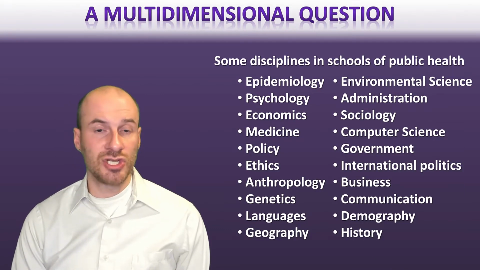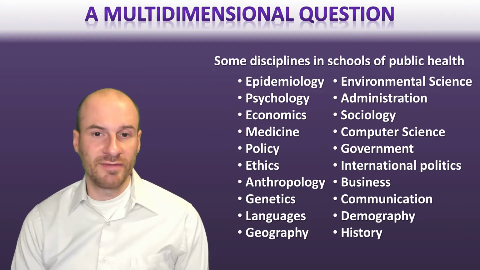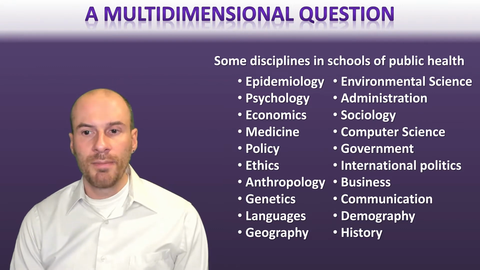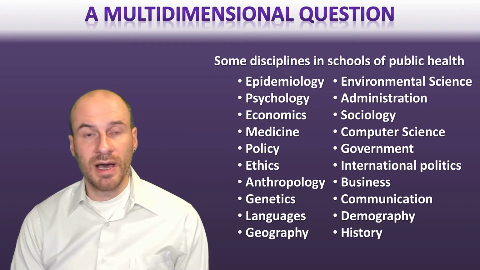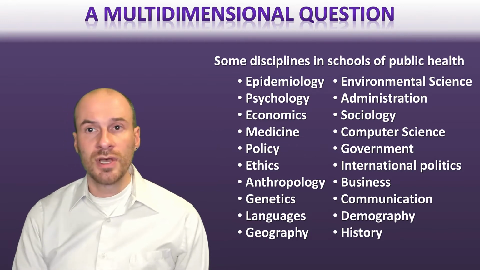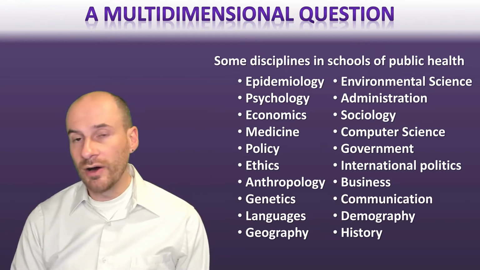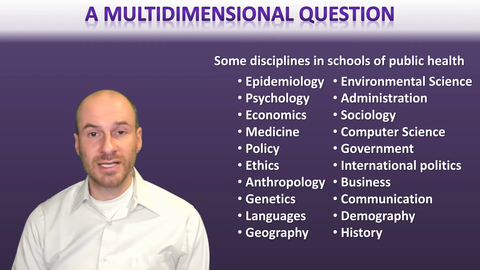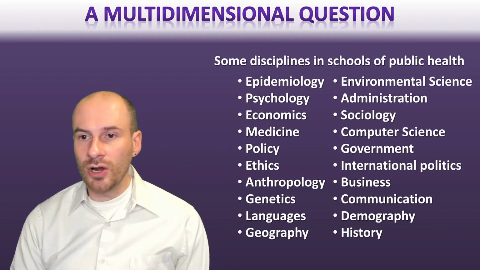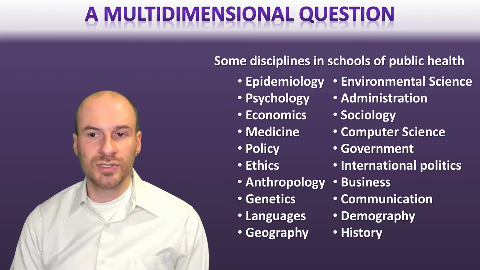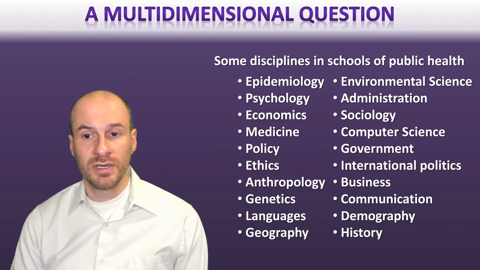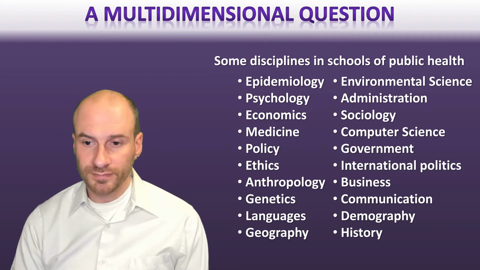Now, the reality is to do those 10 things, you have to have a lot of different expertise from a lot of different areas. We often think about fields that are very clinical when we think about health, but business is also related to health. In terms of thinking about business practices that affect health, in terms of thinking about the economics of health type issues, the ways that different services could be offered to ensure health. So having good access to food is connected into business. I could pick any of these different disciplines and fields, be it the arts or anthropology or history or sociology. These are all fields that have important things to say about health, and if you looked at people who are doing public health, you would find people who had those different backgrounds.